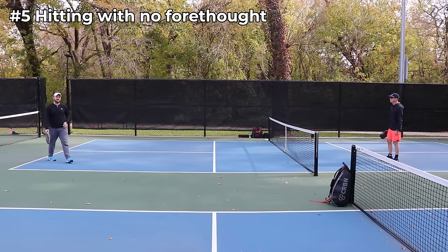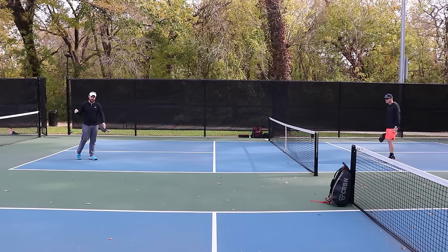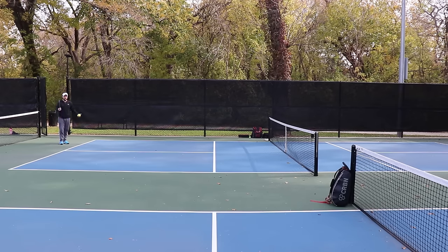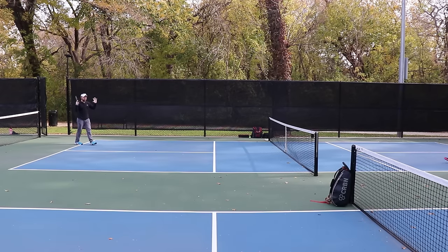Just smacking the ball — this is a big one, especially on the third. If you're getting better in this sport, you have to start learning to do third shots. Don't just hit the ball. So I'm going to serve here, and when Ryan returns I'm going to show you what happens — it's just a smack. No thought, no reasoning, no strategy, nothing. I just hit the ball, and that is killing you if you're doing that. I'm just going to hit the ball randomly like that — that is destroying your game.